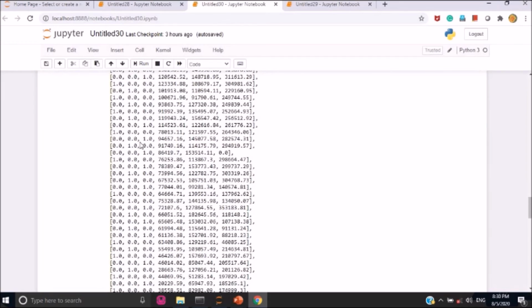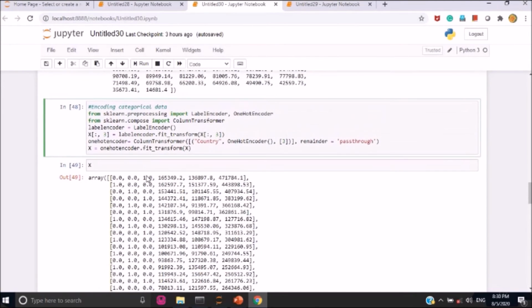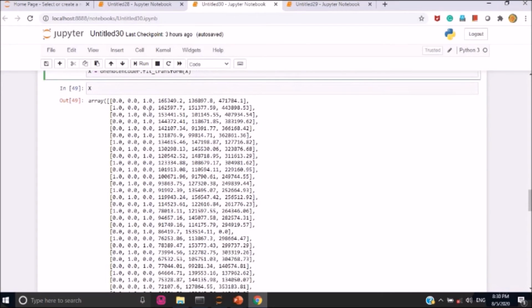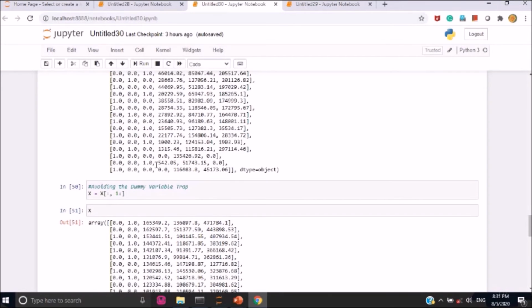Whenever you encode the values, you will get the output. The state column has been converted into dummy variables, that is 1.0, 0.0, 0.0, 1.0, like this. Here the dummy variables are created in the form of 0 and 1.